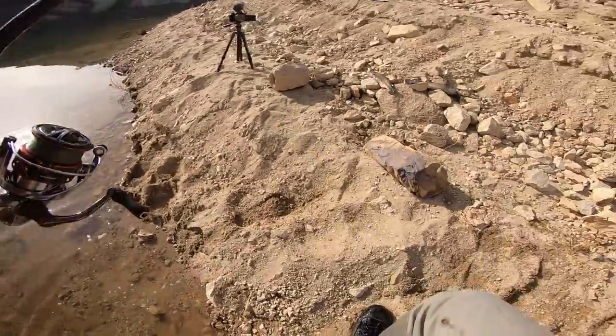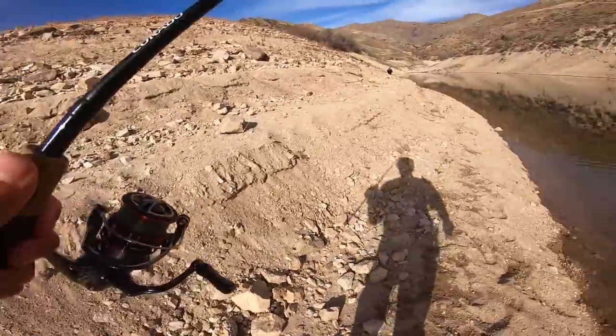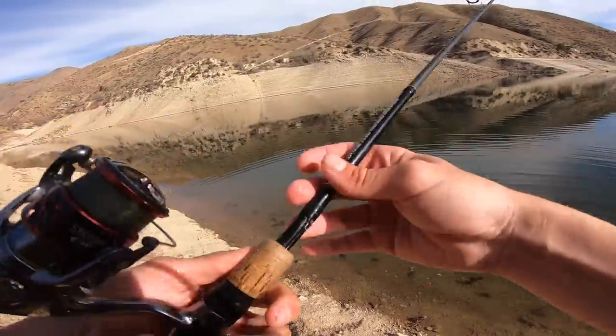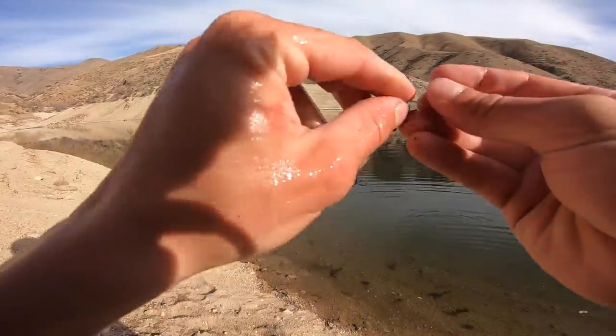Now it's time to get back to the truck and cook up some of our fish, because we definitely have plenty now. Gotta hang the towel. Thank you so much, Countdown, for getting it done today.